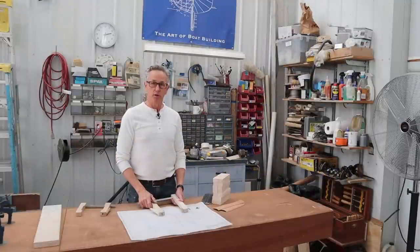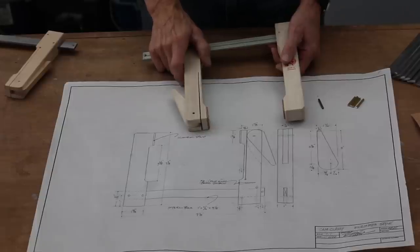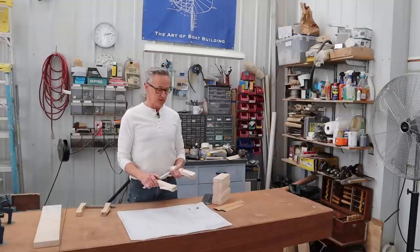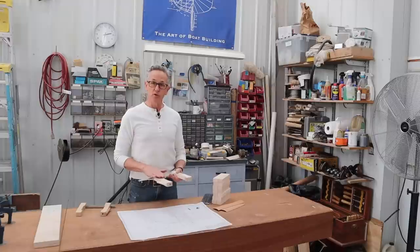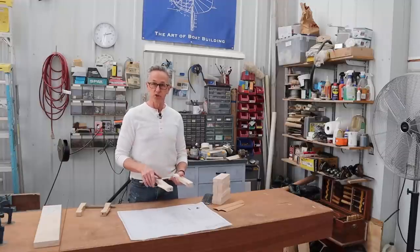So to get started with our clamps and the design that I wanted, I decided I would buy a Klemmsia clamp. This clamp costs around $30. They're still made in Germany, and I think they've been made there since 1914, so they've been in production for a long time. Though they are nice clamps, they're really not as finished as nicely as I expected a $30 clamp to be. So I decided that I would use this as a pattern for my own clamps, and I decided that instead of an 8-inch jaw, all I need is a 6-inch jaw.